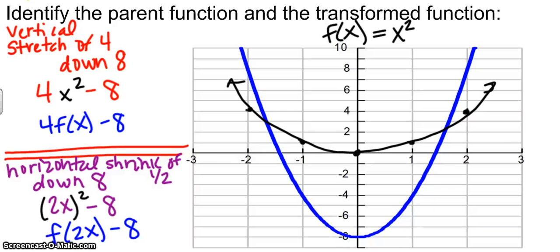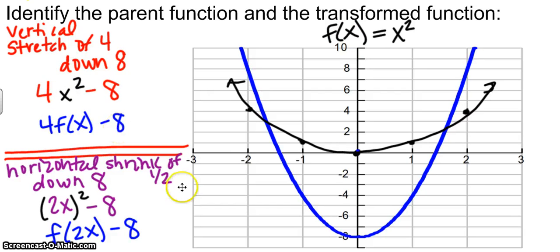There's 2 different ways you can think about it if you want to think vertically or horizontally. So I think the vertical one is easier. You can say that this was a vertical stretch of 4, because now instead of going over 1 and up 1, you're going over 1 and up 4. You've stretched your y values by 4. But then you've definitely moved everything down 8, as you can tell from the vertex being moved down. So you're going to take 4 times the function. I decided to call the function f of x. 4 times the function, and then move it down 8.